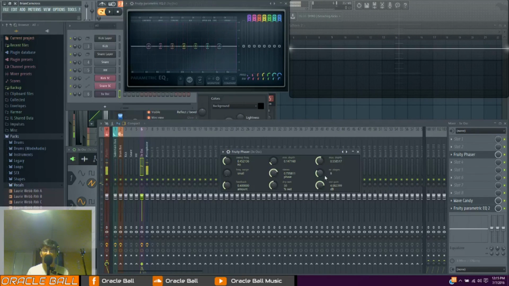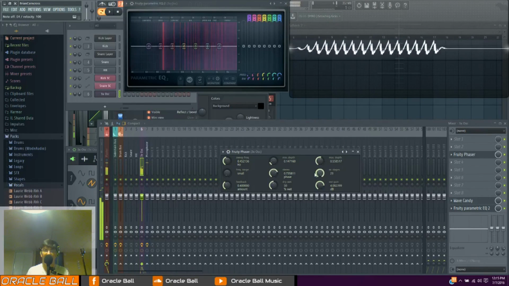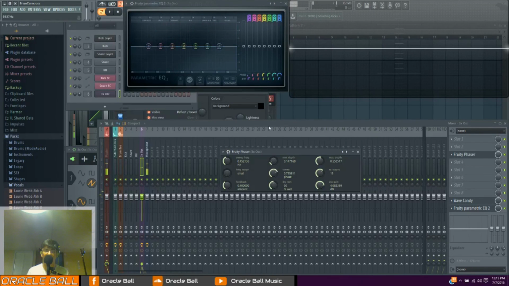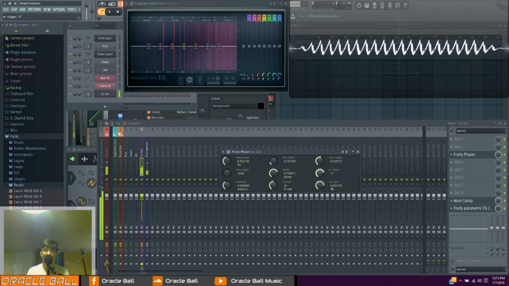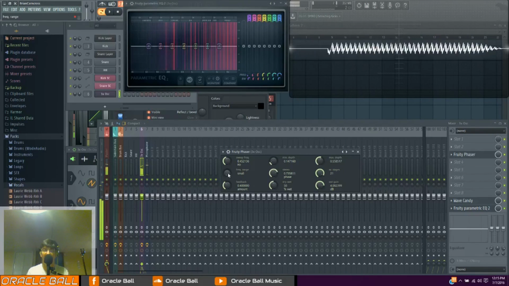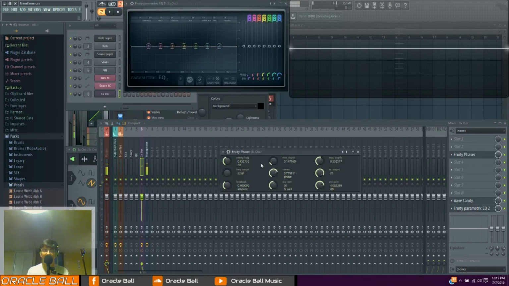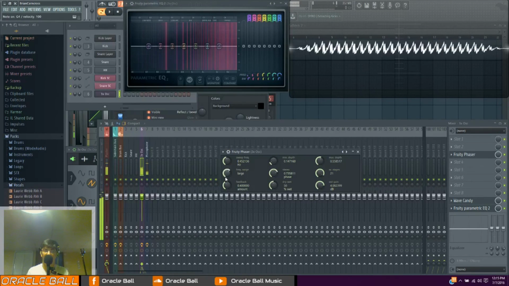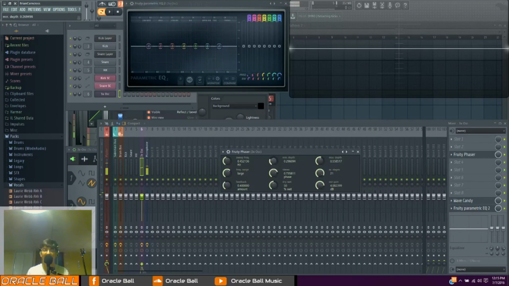The NR stages is how many holes in the sound there will be, because you can see a phaser creates holes in the sound if you look at the EQ. And NR stages is how many holes there are. The frequency range is just how many frequencies the phaser will cover. Small is small, and then large is large, which is a lot more. And again, you can mess with the maximum depth with the frequency range to get some interesting sounds.